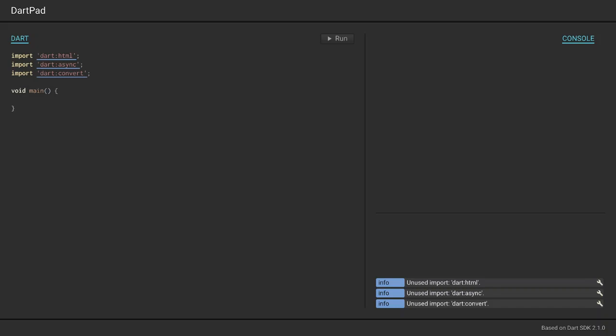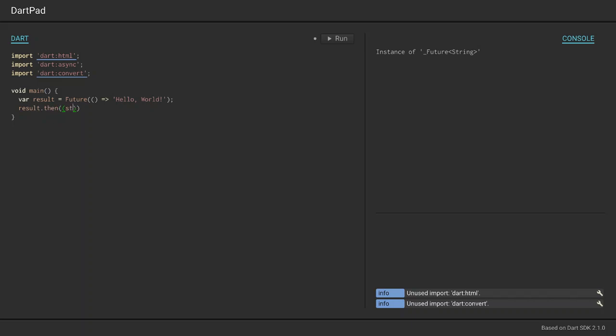Futures allow you to capture a value or error that will be returned at some point in time. These operate in a similar fashion to promises if you've worked with JavaScript. Here's a basic example of a future object that returns a result at some point. Running this returns a string label that represents the future instance rather than the actual result. This happens because futures work in an asynchronous manner.